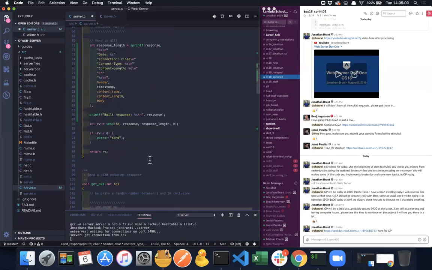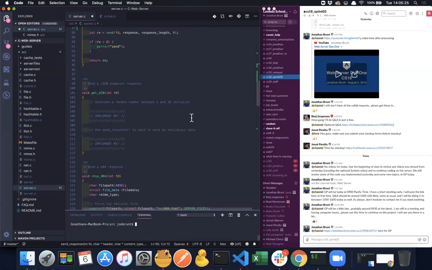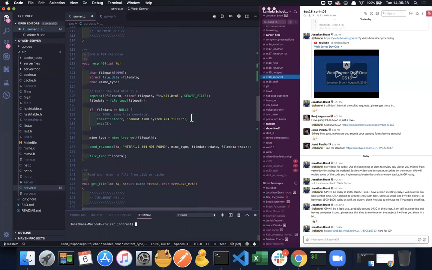Okay, so then we made our print statement and we saved here, and we just showed that we were still getting an empty response here. So if you go down, something that you can do to kind of see, there's this 404 response, and it has already been built in right here.